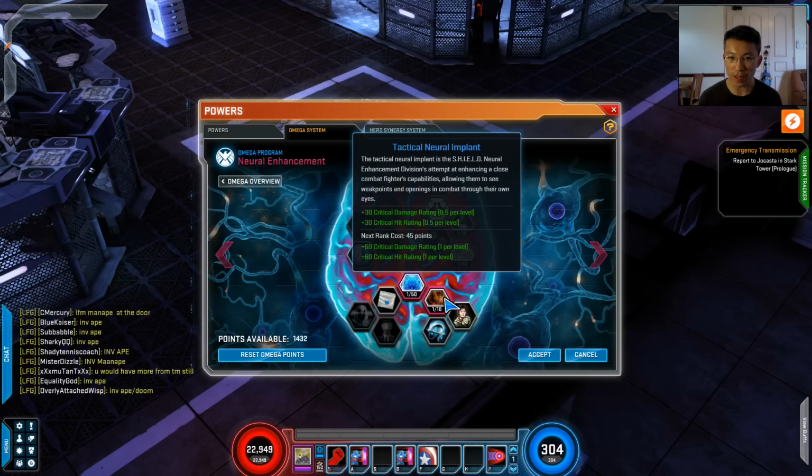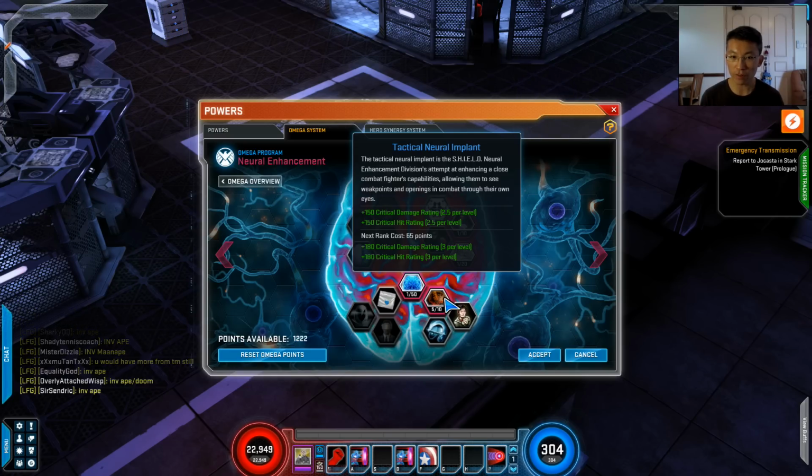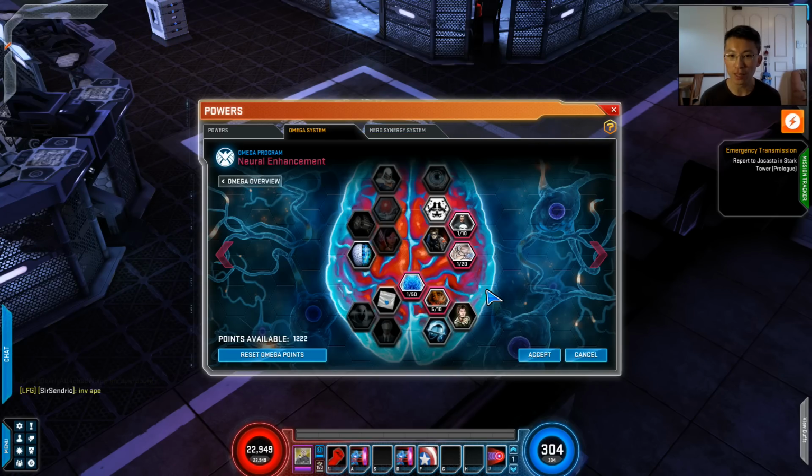This is the one that I would strongly recommend, because crit hit rating and crit damage rating are both you need. I'm looking at 80% cost effectiveness, so I would not want to pay more than a certain amount. For me, 5 points is what I usually put. So 5 points will look like this: 150 crit damage rating, 150 crit hit rating, and these are pretty good stuff. So strongly recommend it for whichever hero you have, if you can afford it.